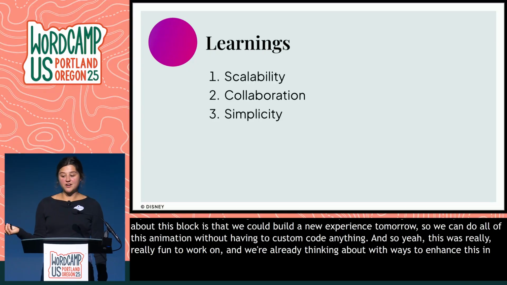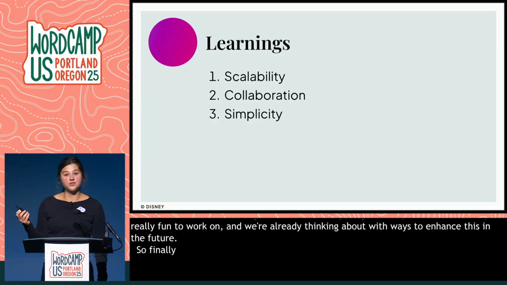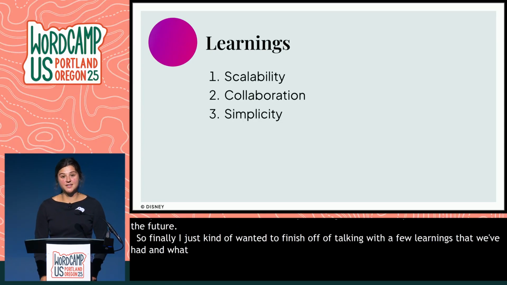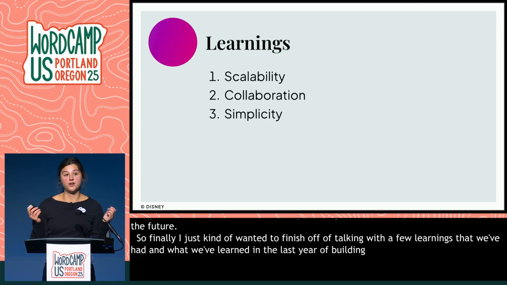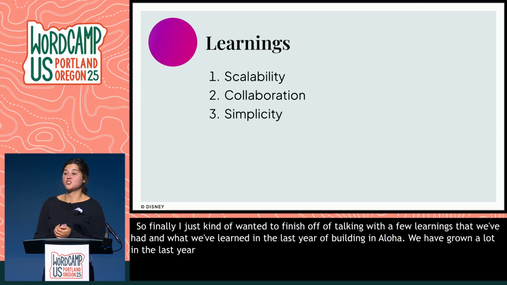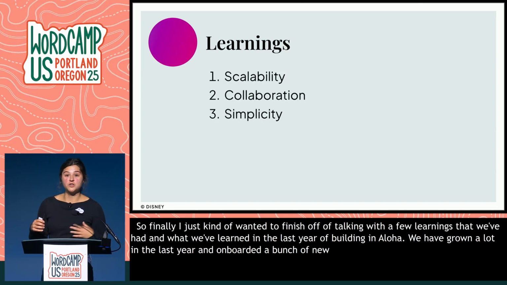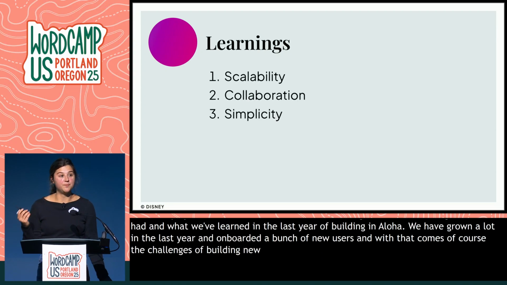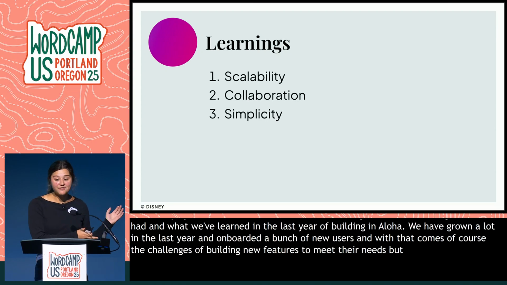So finally, I just wanted to finish off with talking about a few learnings that we had from all of this and what we've learned in the last year from building with Aloha. So the first one being scalability. We have grown a lot in the last year and onboarded a bunch of new users. And with that come the challenges of building new features to meet their needs, but we also need to continue improving and building what we already have.